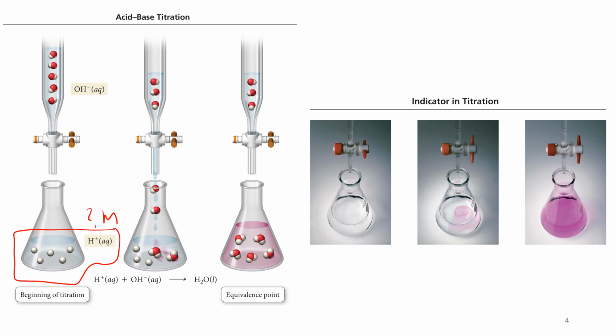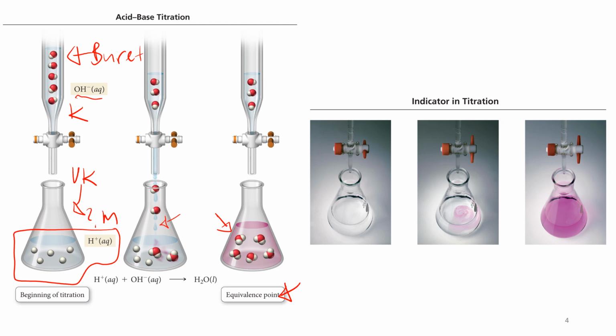So what you do is you have something called a burette. This is our burette. You have it filled with a base that has OH of a known concentration. So this is your known, this is your unknown, just like in all the problems that we solve. You keep adding until you get to a certain point, which will be indicated by something called an indicator. Once you reach the same amount of moles between your acid and your base, you have something called the equivalence point.